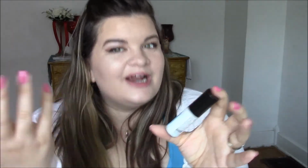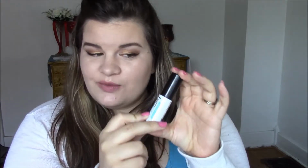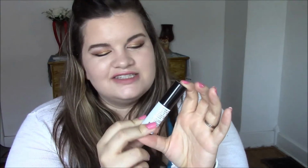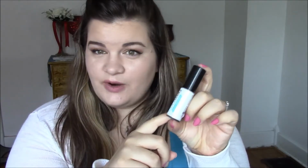The point was to get texture in your hair, more volume in your hair. Like I said, the first time I tried using a salt spray, I didn't really know what I was doing with it. But this guy smelled really good. I feel like it worked really well. This is my third sample of it, I think. I just need to break down and buy the full-size bottle. But if you're looking for a good sea salt spray, I would definitely check out one from Coolway.